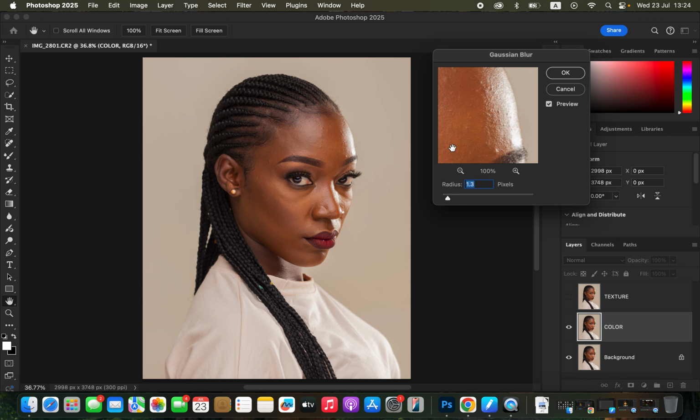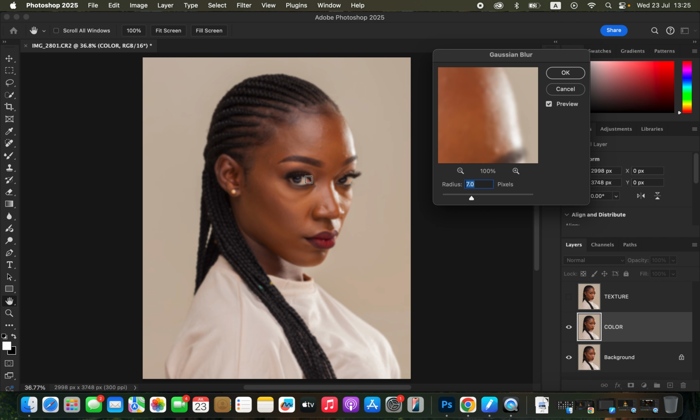The point here is we have to stop at the point whereby we are just starting to lose out on the skin textures in the image. Move the radius slider and stop at that point whereby you are just starting to lose out on the skin textures or the skin details. So we're just going to proceed and take this forward, as you're looking at the image and this preview right there. At about 7, that is when I'm just starting to lose out on the skin details.